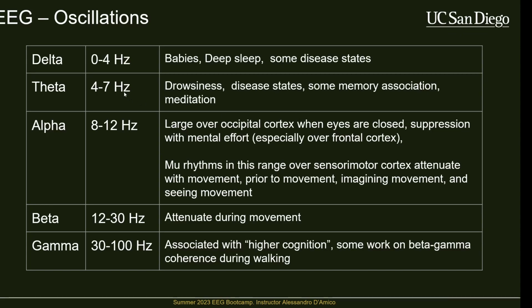So the slowest oscillations you see are delta oscillations. You don't really hear a lot of people studying delta waves, sleep researchers mostly. But pretty much everything faster than that, there are many groups who spend their entire careers studying just one of these sometimes.